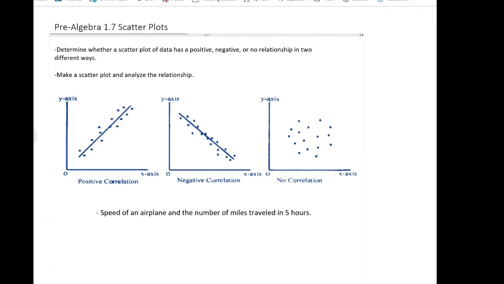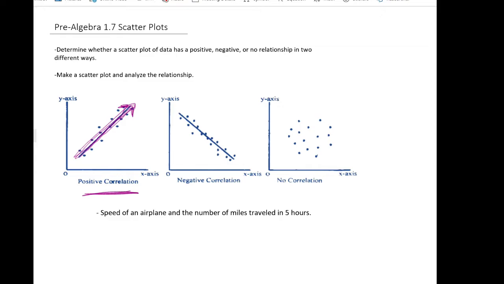So scatter plots are a great way of organizing information. And oftentimes, when we're analyzing information, we can see trends once we plot them in a coordinate plane. So I've posted a couple of pictures here of what a positive correlation would look like. And if you can see this line drawn here, it looks like we have a line going up in a positive fashion. That would indicate a positive correlation. Again, the points don't hit exactly on the line, but you see the general idea of the line in there.